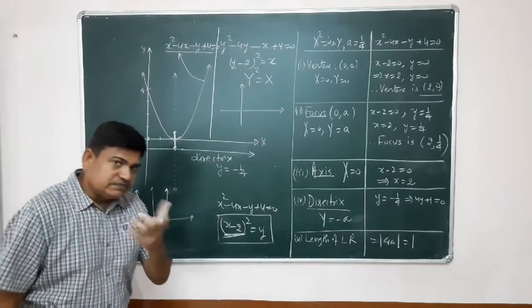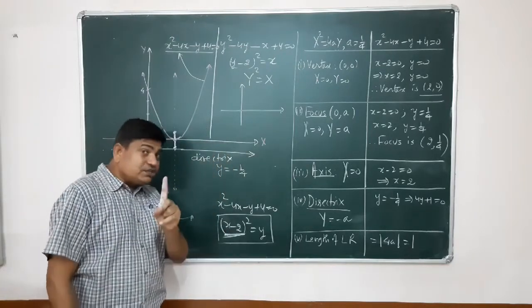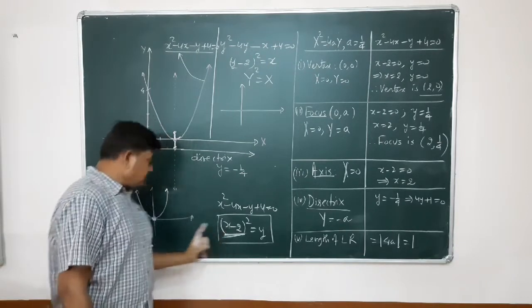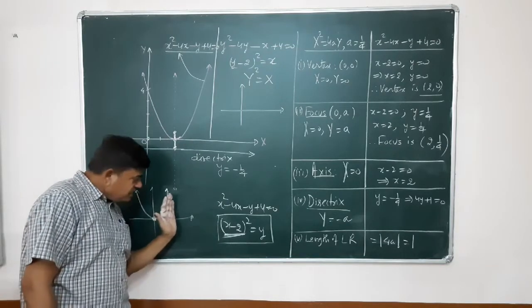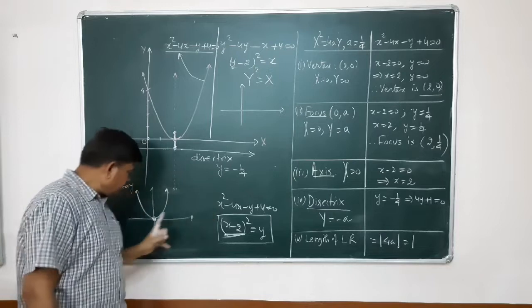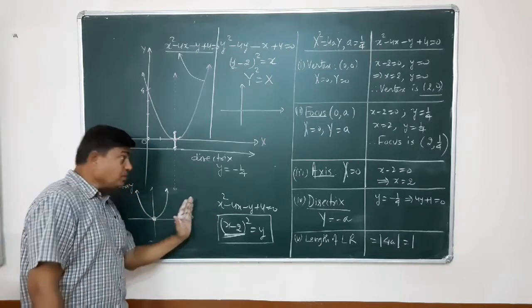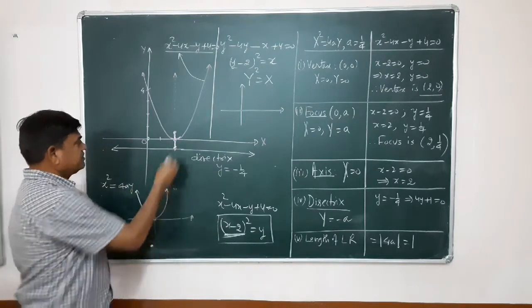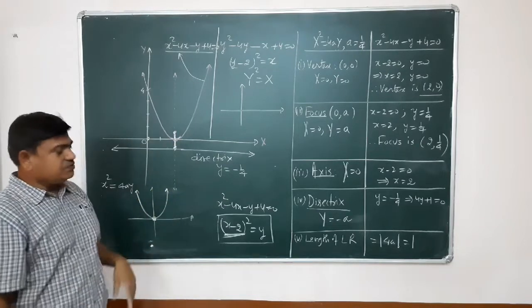Look at the shifting, one more shortcut technique. This becomes 0 at 2. This becomes 0 at 2. So you just push the graph 2 units horizontally. From 0, 0, we have to push this graph by how many units? 2 units. Then you will find this. Here is the point. This is the point. 2 units this side. Then you find this graph also.